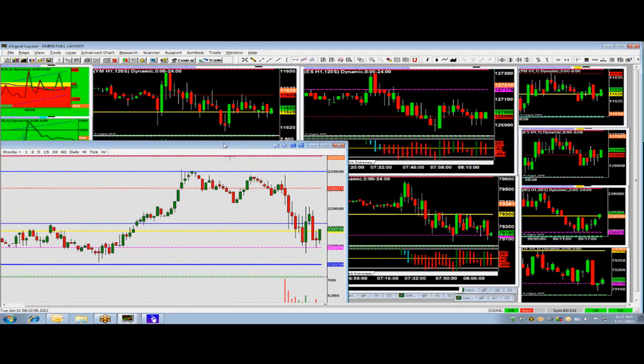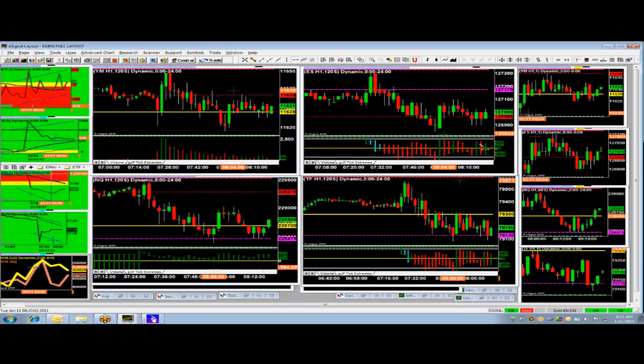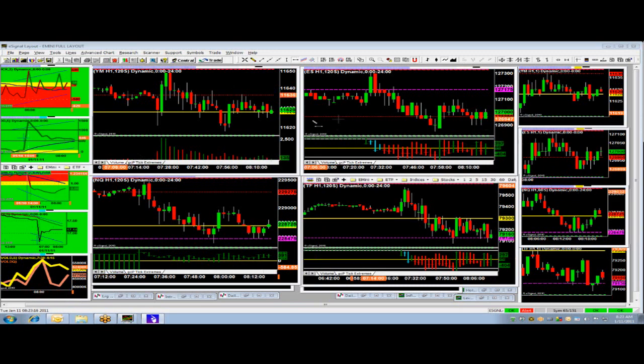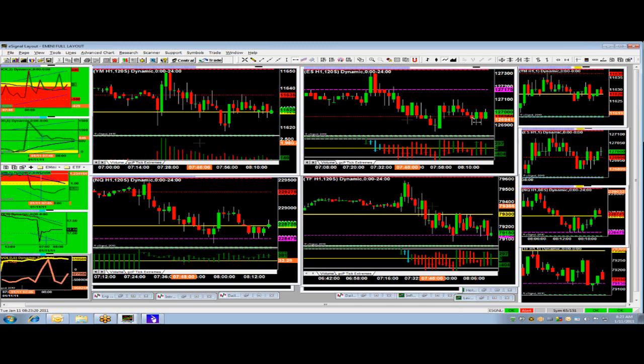So, guys, this ES, there's a good tick divergence here on this ES. I think this is going to pop up and go again. We've tried a few times and not been successful getting it. So, I understand some reluctance, and if you want to wait for some clarity, I don't think that's a bad idea. But I can't short this with what I'm seeing on my gap up and the way it's holding the top of this gap. I can't short it. My trends are all up.